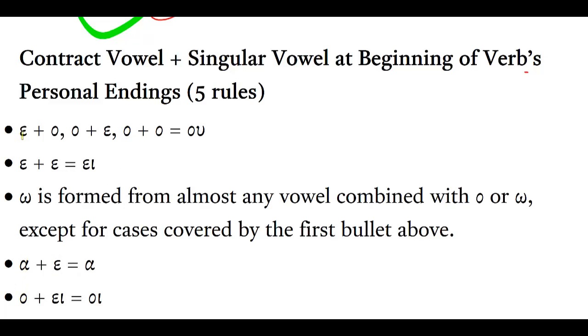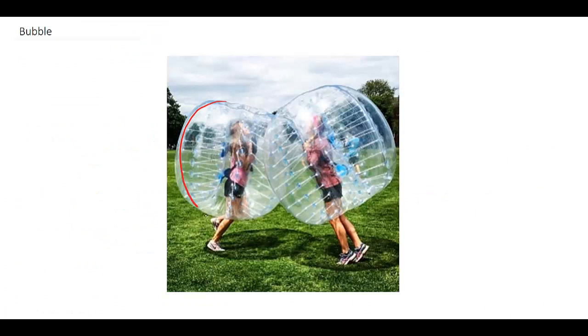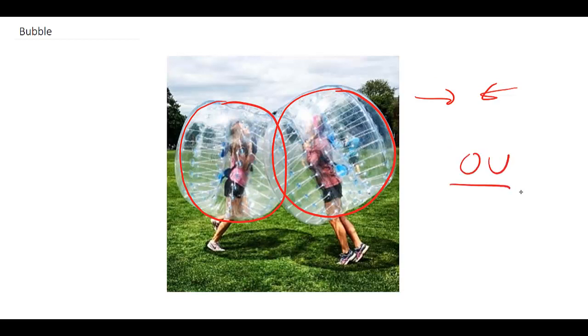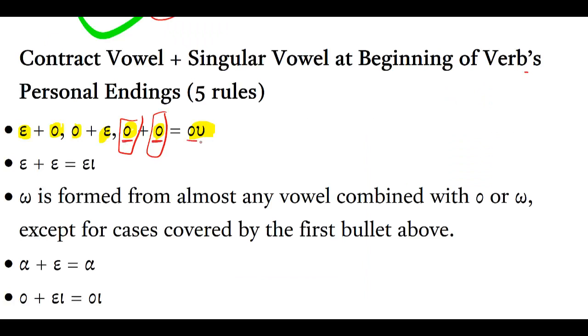So here, epsilon plus omicron, omicron plus epsilon, and omicron plus omicron equals ou. That's really hard to keep in your head because it's kind of abstract. So we have little memory devices to help with that. We're going to think about the omicron as like one of these bubble costumes, maybe you've seen at youth events. And you imagine two bubble people running into each other, and then they fall back, and oh, bones are cracking, and there's just a boom on the hard ground, and you're like, ooh. At least I, as an older guy now, I'm like, ooh, that looks so painful, right? And so when we look at that rule, omicron plus omicron equals ou.